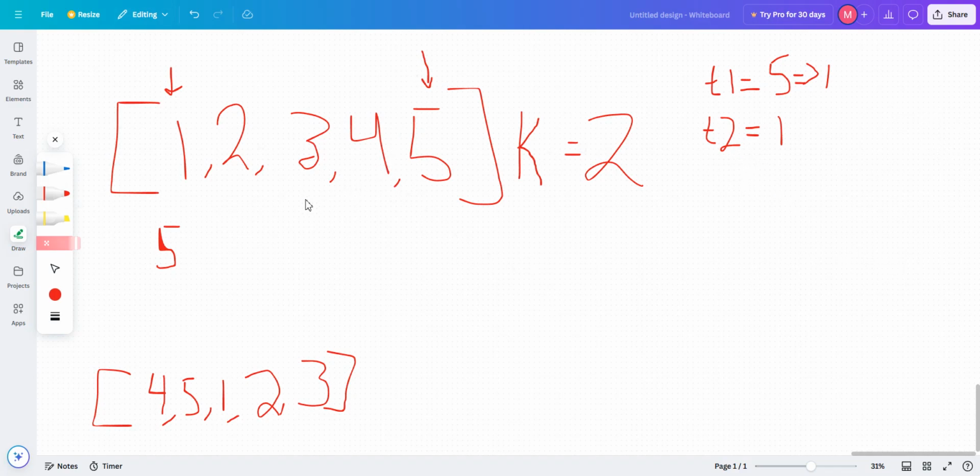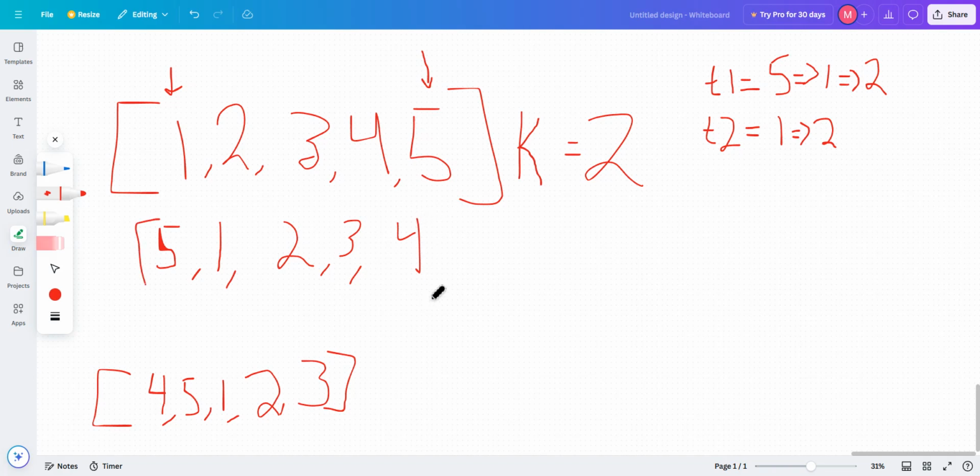And so then on the next loop we'd have T2 equals nums at I, which is 2. Nums at I equals T1, which is 1. And then T1 equals T2. And we would just keep looping through. We get 2, 3, 4.